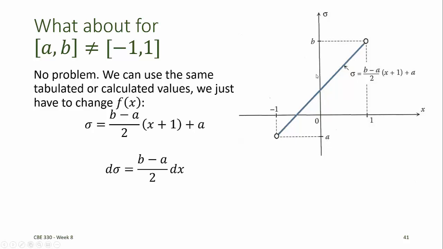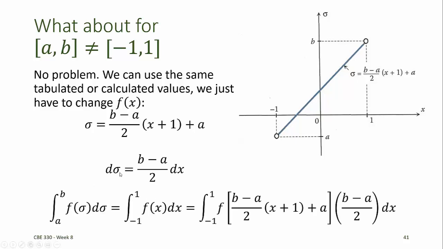So if our real domain goes from a to b in the dummy independent variable sigma, then there's a linear transformation that converts sigma to a domain x from minus 1 to 1. And you can use the formulas shown here. The differential increment d sigma can also be related to the differential dx for the integrals.